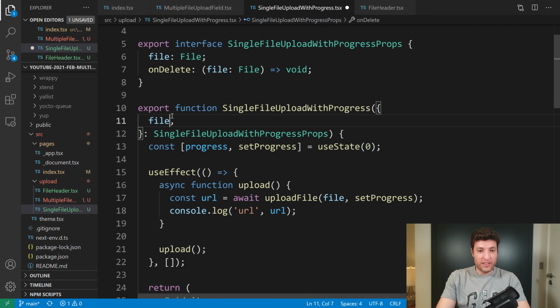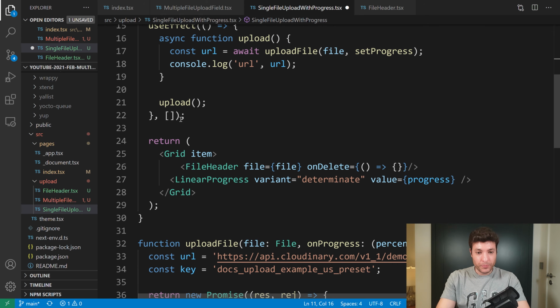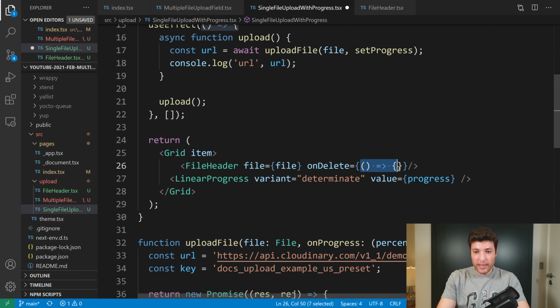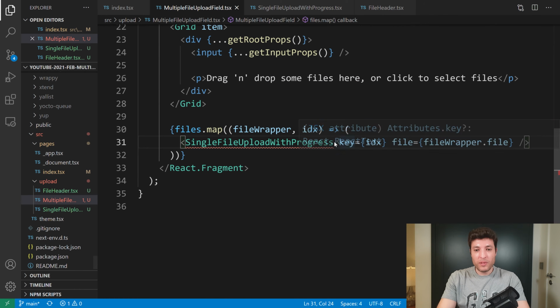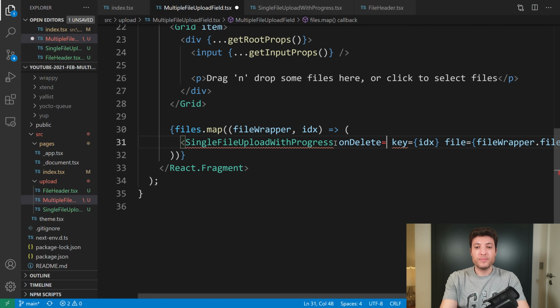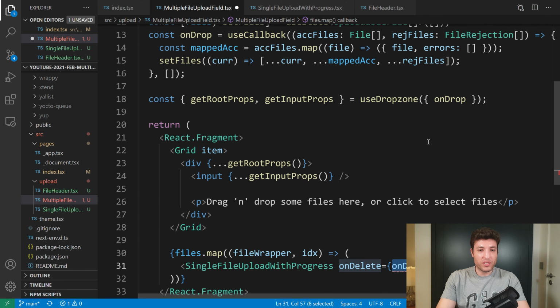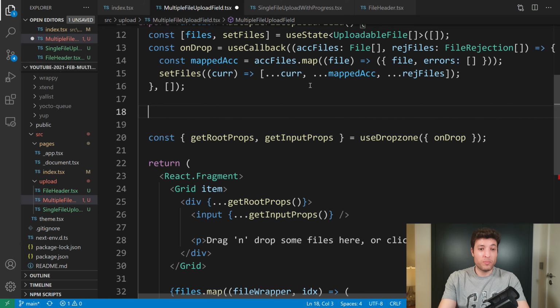We will receive that onDelete over here, and we will just pass that onDelete over there. Now we need to go into our multiple file upload, and we will just do the onDelete function. So let's create that function over here into our component function.